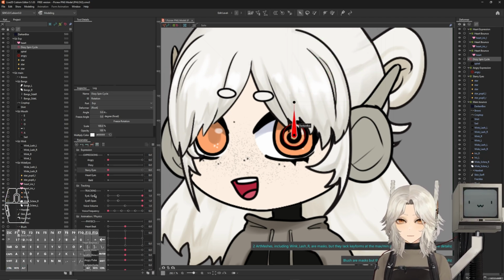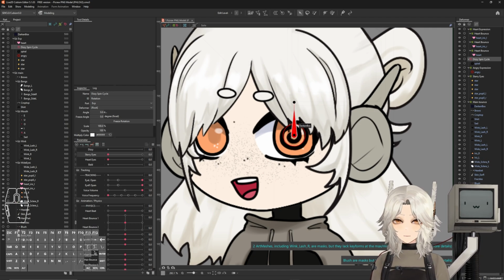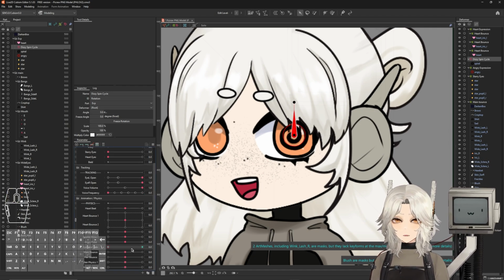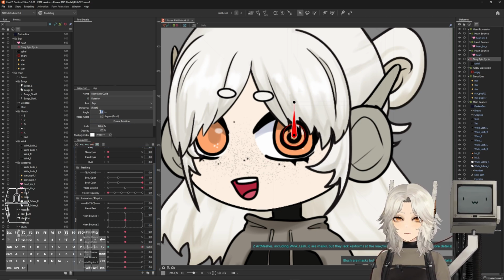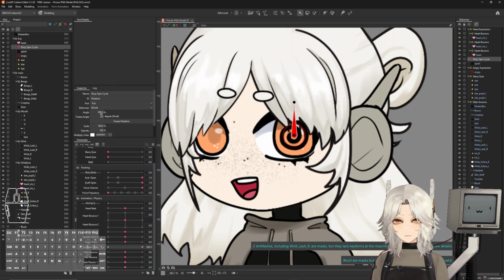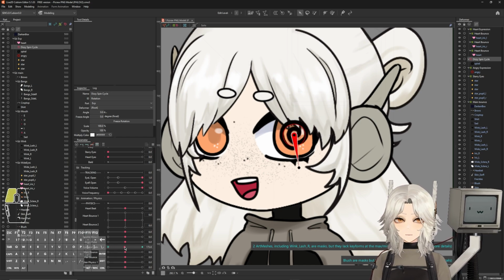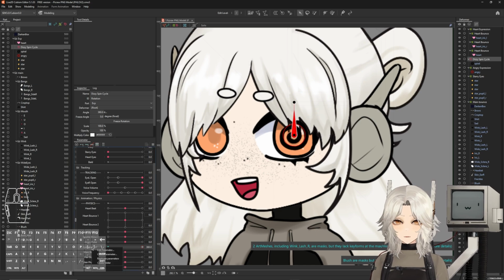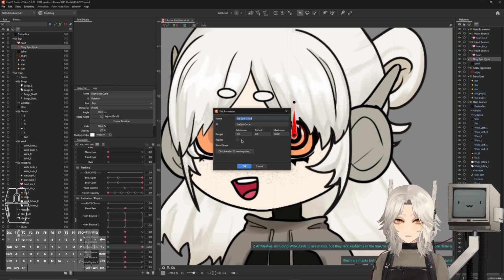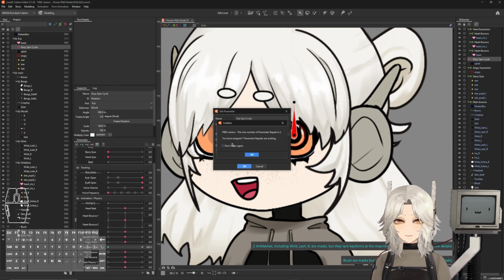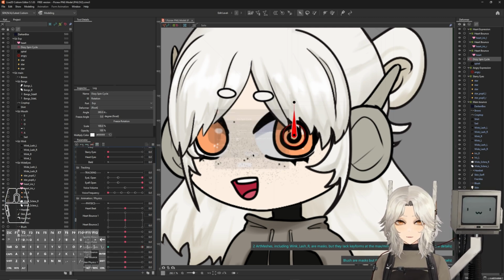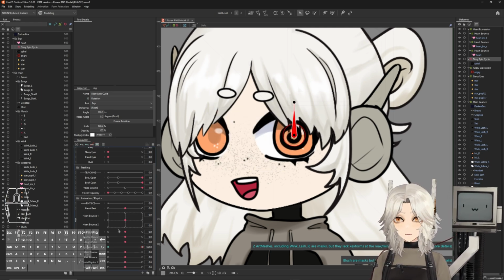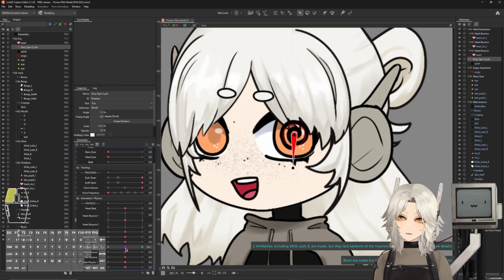I'm going to make this rotation deformer active on our spin cycle with 2 keyforms. And the left keyform will have an angle of 0, and the right keyform will have an angle of 360 degrees, such that you will go in a full circle by the end of the parameter. Now we're going to right-click this parameter, hit Edit Parameter, and change this to a repeat parameter. And I'm getting all these pop-up warnings, just ignore them. We're only using 1 repeat parameter. But now when you left-click and drag across the parameter, it will continuously spin forever.